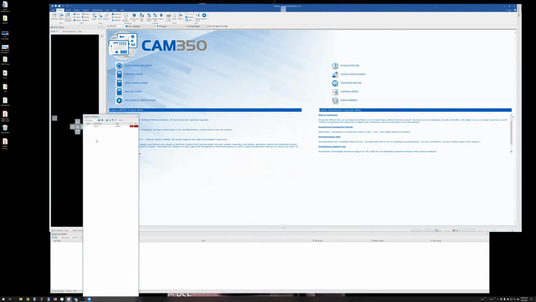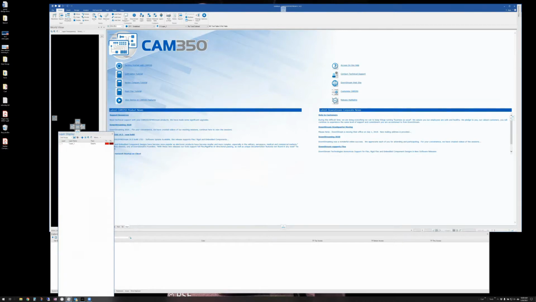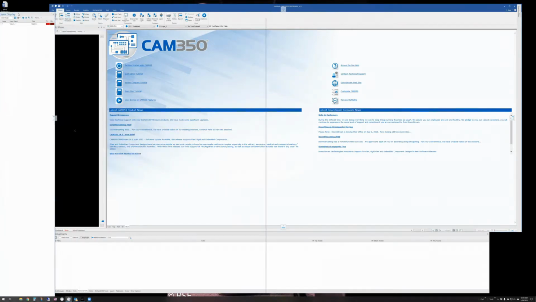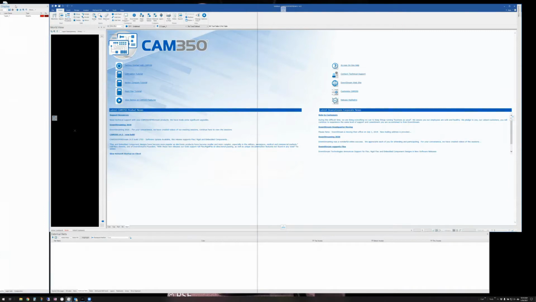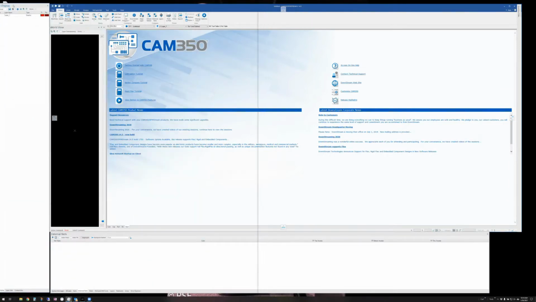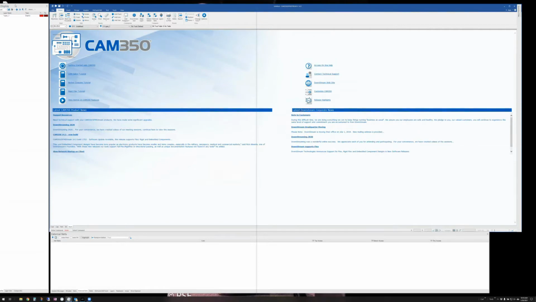So you can kind of get an idea how you can customize this. You can always redock. If you pick this up and you get these little things, that's where it's going to go in the dock. So you can always redock your panes, we call them, wherever you like on your system, okay? Now, another thing I don't use is the world view, so I just turn it off. And again, that's personal preference, up to you.